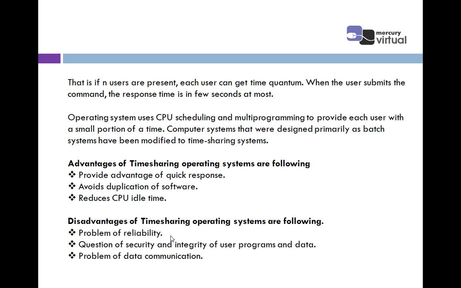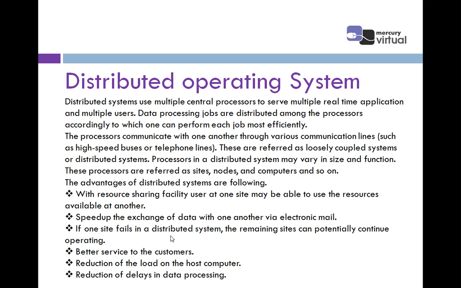The next limitation is the question of security and integrity of user programs and data. Means if you are using the same system and I am using the same system, there is a chance of unauthorized access. Means you can access my data, I can access your data. So there is a lack of security between your system and my system. Clear?